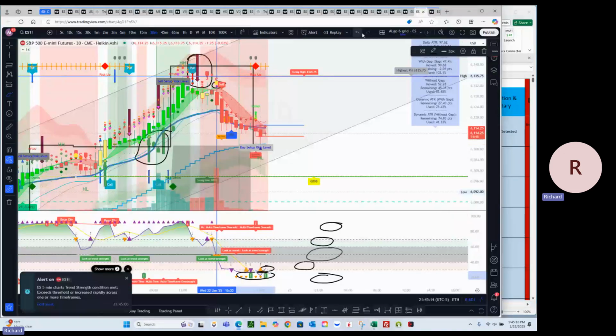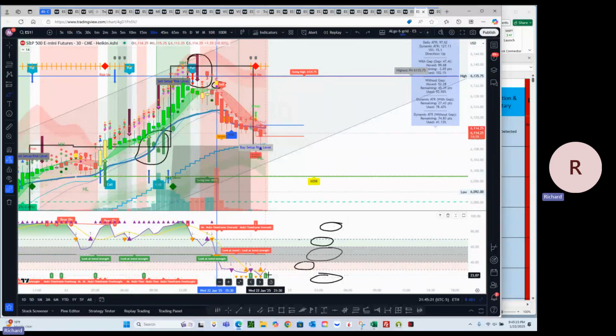But it's also important. I just want you guys to note that when it's entering oversold or coming out of oversold, it has these triangles just to let you know it's entering in or exiting the oversold area. But also remember, when it's in the oversold area, it asks you to look at the trade strength. The same thing over here, and it tells you whether it's a multi-time frame oversold or not.